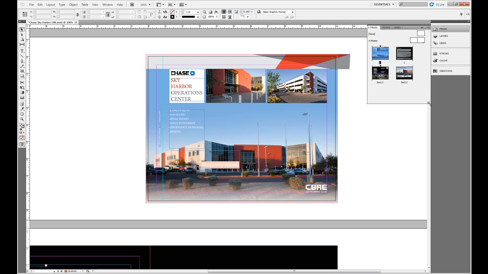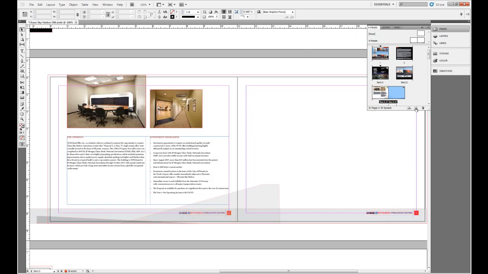Now as I expand this panel, we'll notice that my pages are now, instead of being vertical, stacked right next to each other, and this is really great, especially if you are working in spreads. So what I can do here, I have the first page highlighted in our offering memorandum, and if I want to create a new page, I simply go down to the section or page that I want to add it to or next to and hit the new page button, and I can delete it by hitting the trash can.